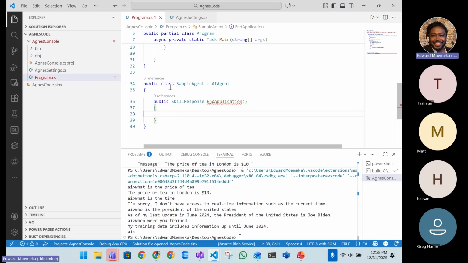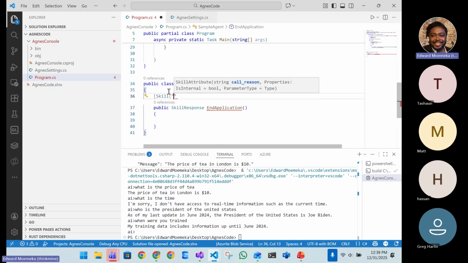And then it also has to be decorated with an attribute called skill. It's just a skill attribute.